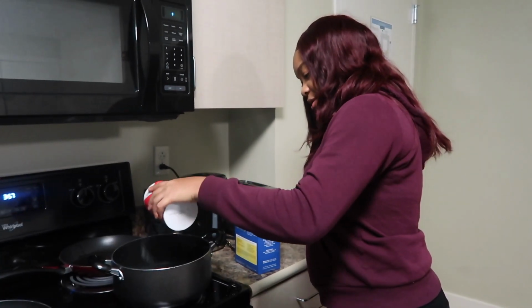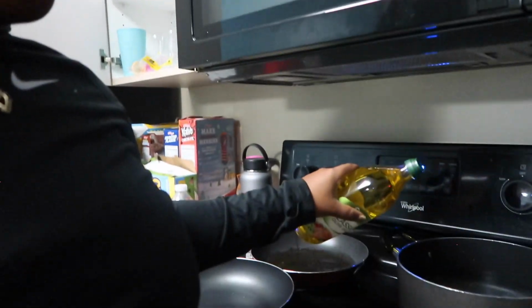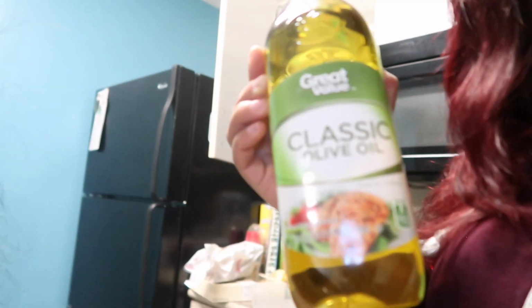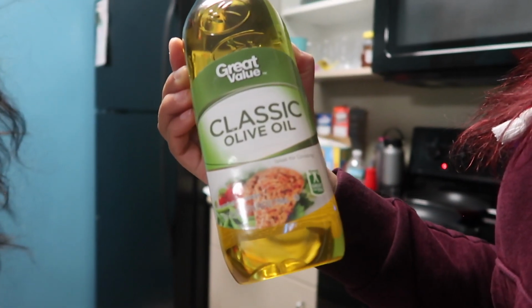Like that, right? Like that's about it, right? Oh. This is why African American is the #1 leading in heart diseases and the gout and all that. Everything, right? And this is going to help the noodles not stick to the pan. Got this from Walmart. It's the Great Value Classic Olive Oil.